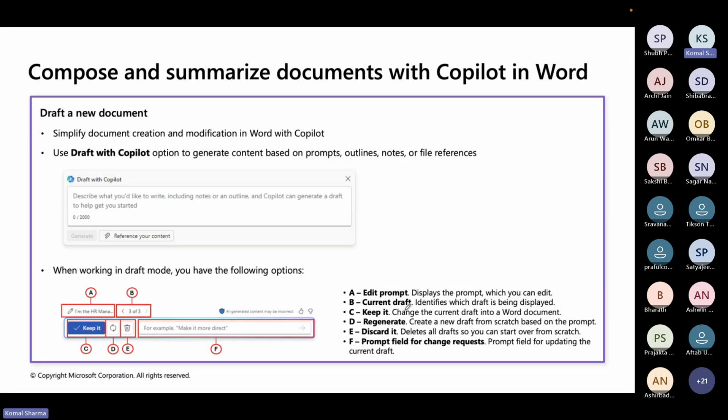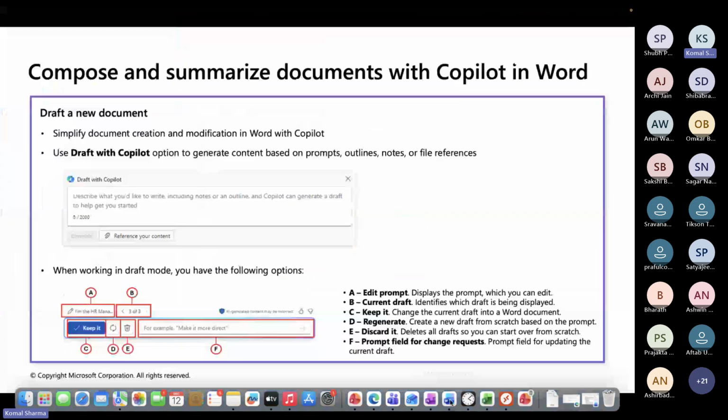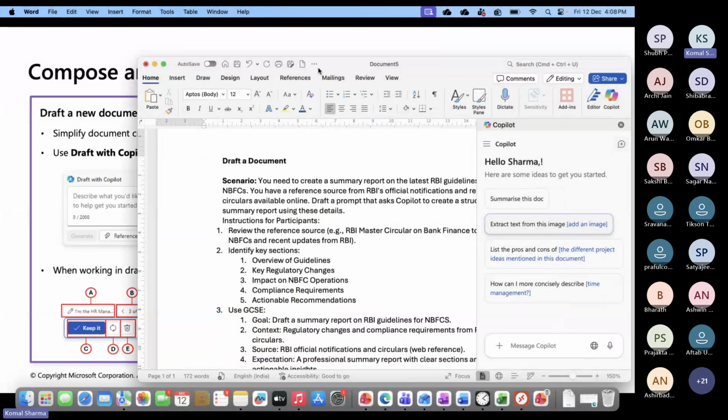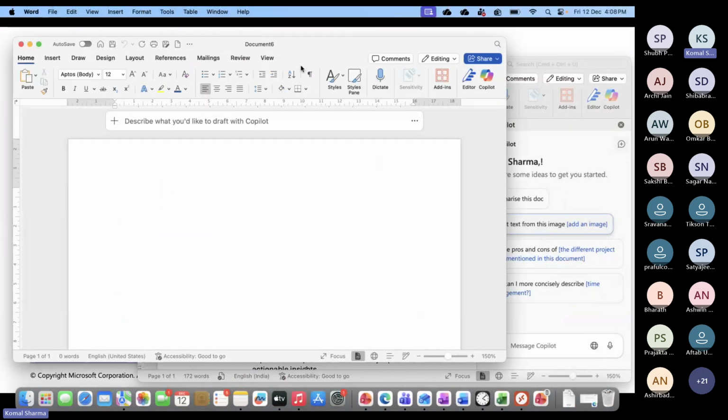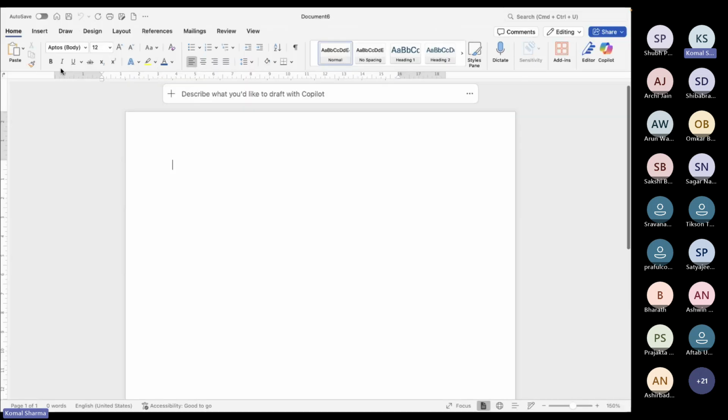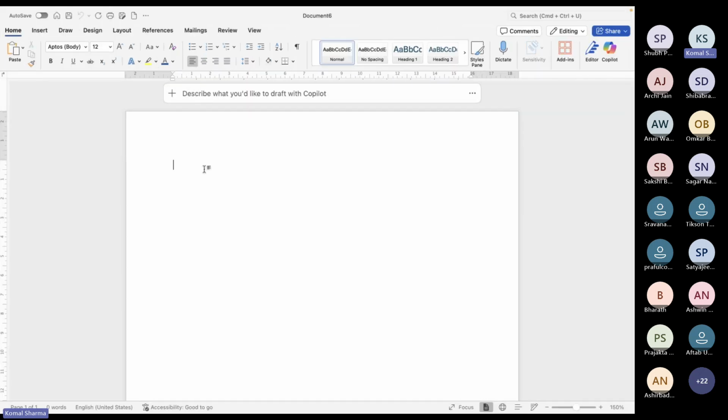So you can first start exploring Copilot in Word. If you have the license, you can open a Word document. Let me open it for you. This is my Word document, and I am logged in with my organization account where I have the subscription. If I have to interact with Copilot, at the top you can see the prompt bar available. I can write my prompt here, and Copilot is going to respond to me.